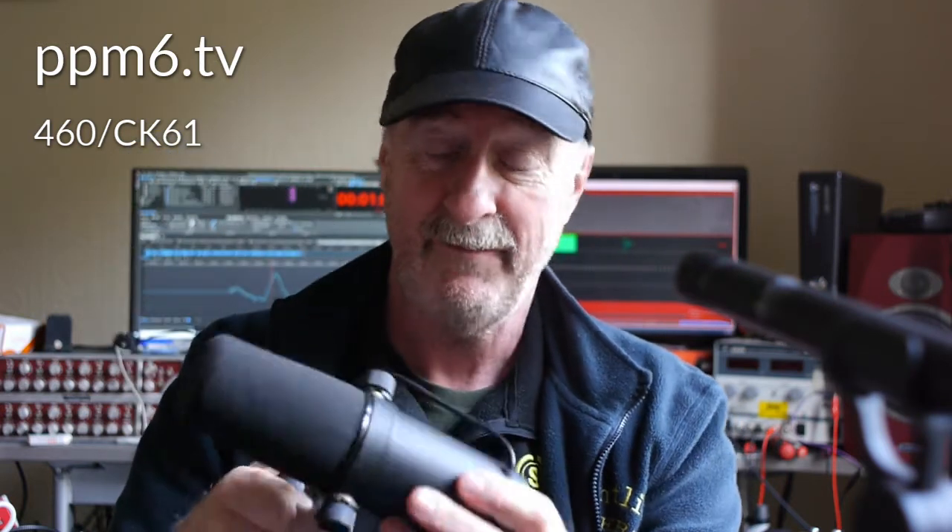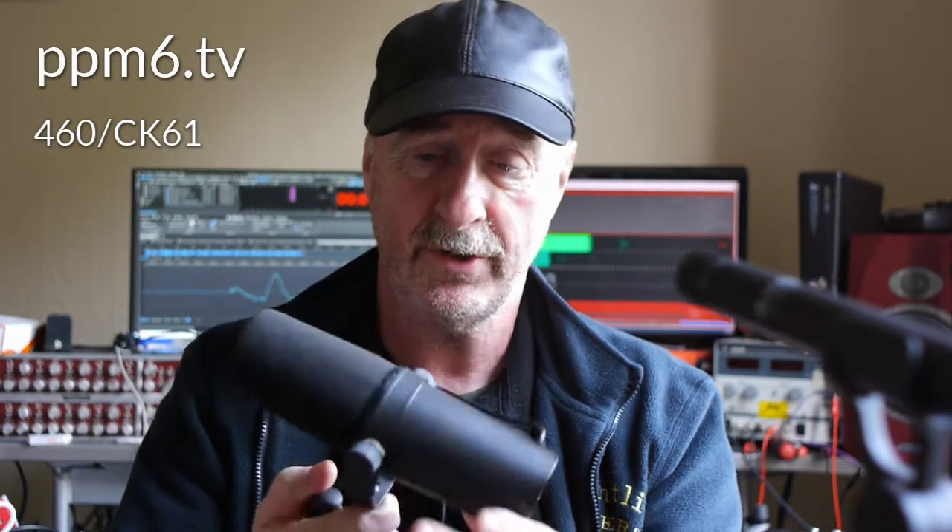It's physically heavy — I think it's nearly 1.7 pounds. It will knacker the clutches in all your stands. It's fabulously low output. You need a lot of gain for it and it's not cheap. So how come it's still so popular? Because it sounds great, and you even get some EQ on the back.